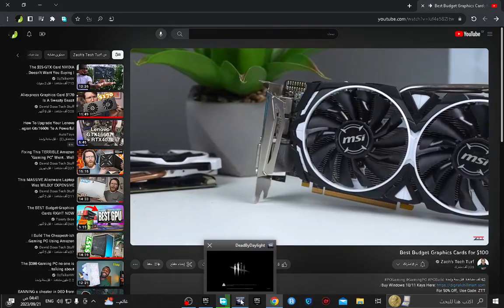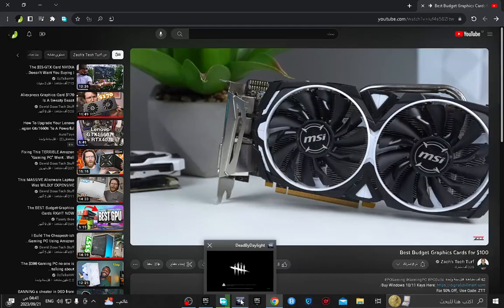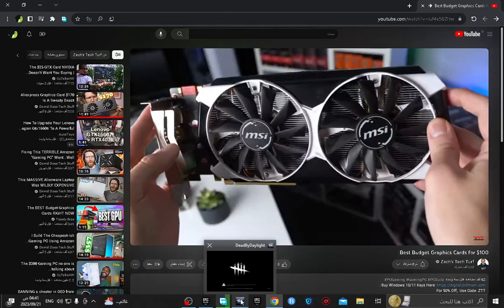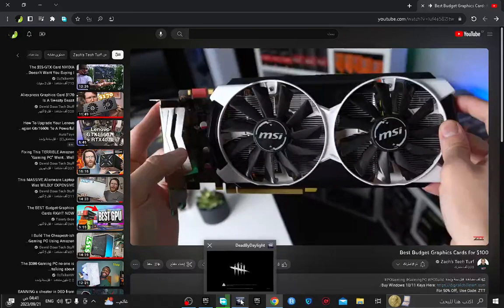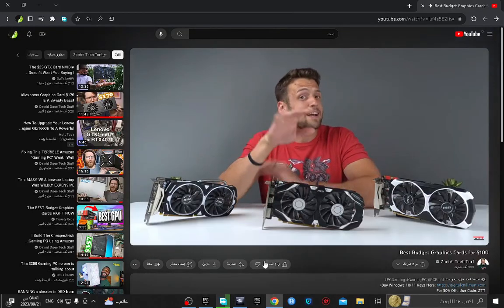All right, so in no particular order, the best GPUs under $100 in my opinion right now in early September of 2022 are gonna be the RX 570 4GB, the GTX 970, and the GTX 1060 3GB. First up, stop and let me know down in the comment section if this was what you're expecting. Be honest.